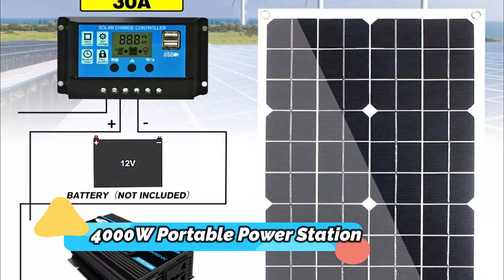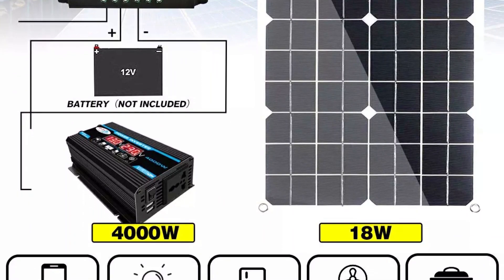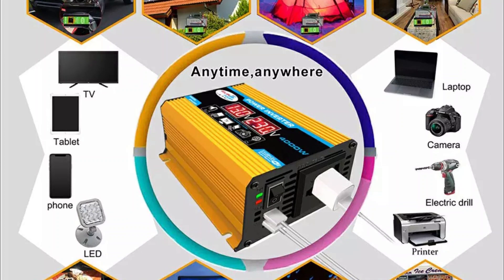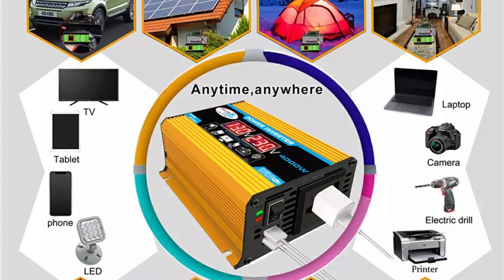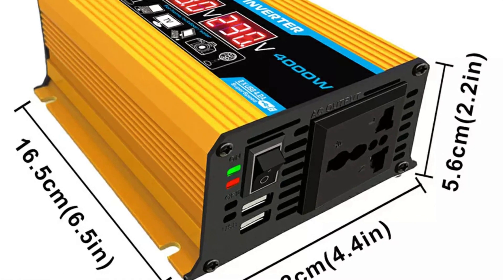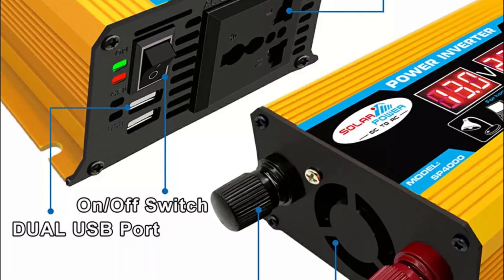Product number 5: 4000W Portable Power Station. This product describes a complete cutting-edge energy system — a new 12V-24V LCD solar panel system with an 18V solar panel, battery charge controller, and 4000W solar inverter kit. This system is an all-in-one solution for reliable and efficient power generation. Designed to meet the needs of a wide range of applications, the system is flexible with a variety of options and features to customize to individual needs. It is also easy to install and maintain, with minimal technical knowledge required.